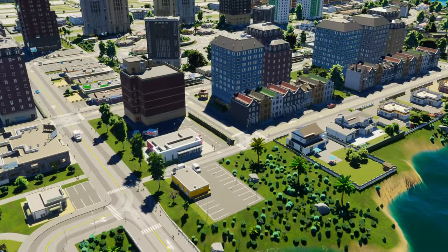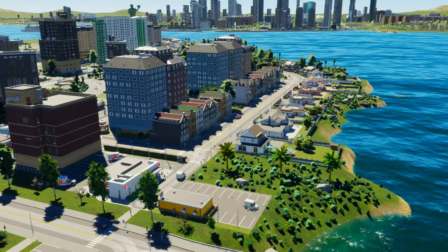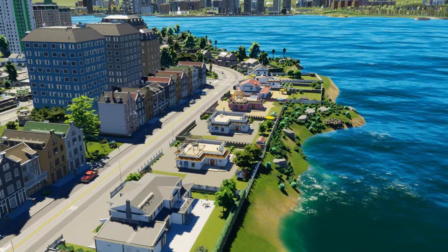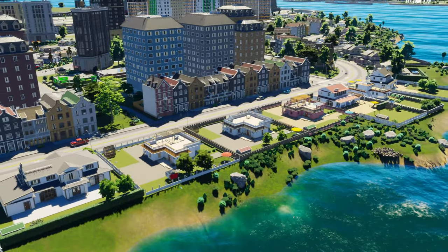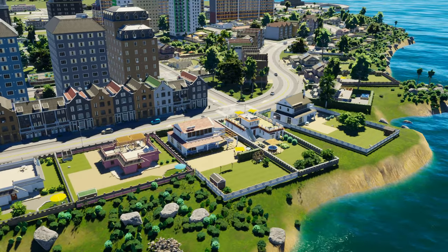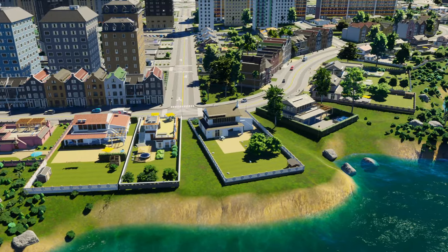I'm going to start down here along the shore. And yeah, we put in some basic services in there. That's not really all that interesting, but we've got these beautiful, elegant homes that make their way just right down along the shore here. You can see this European waterfront home style that we built in here, and those are in the process of leveling up. But boy, when they do, they end up being just spectacular.